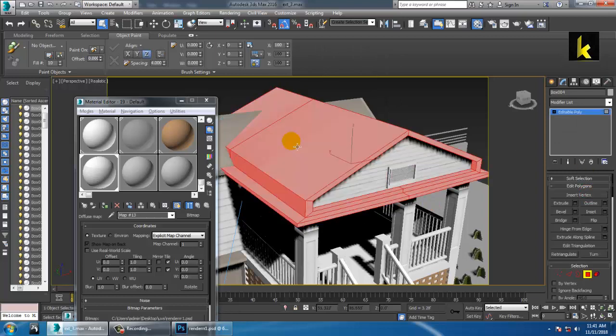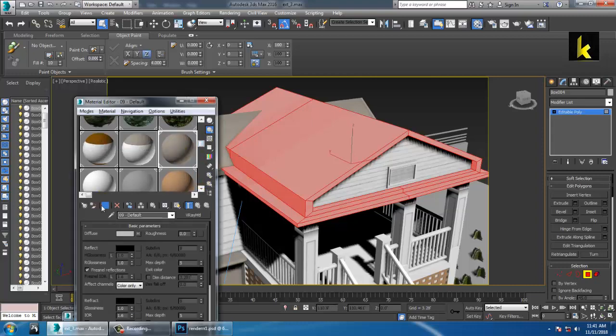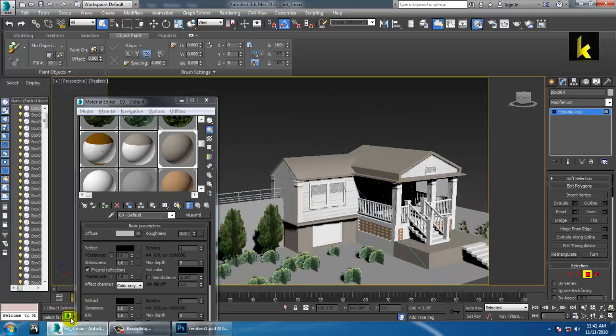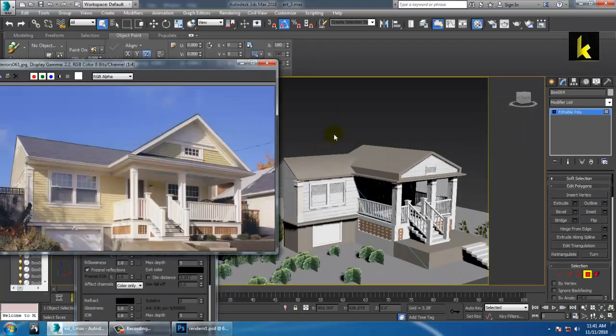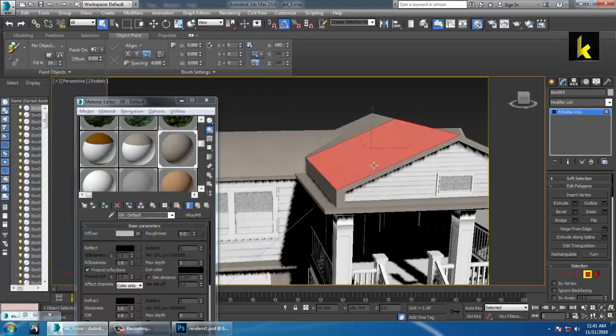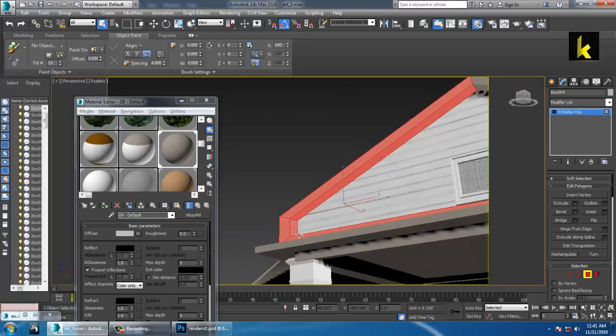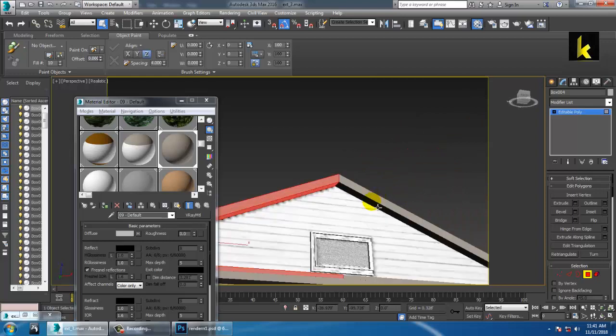So you can just press Ctrl I, inverse it, and assign the texture which you require over here. As you can see now, you have assigned this texture. If you still require some other texture to be assigned over here, that can be easily done.